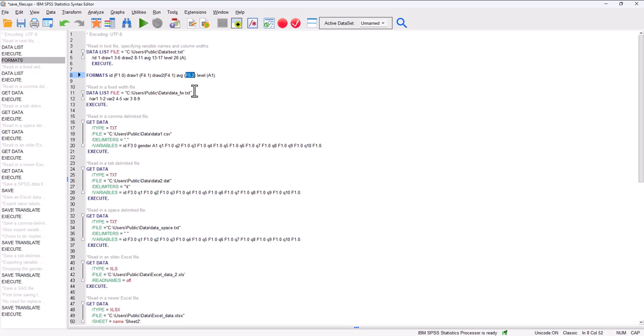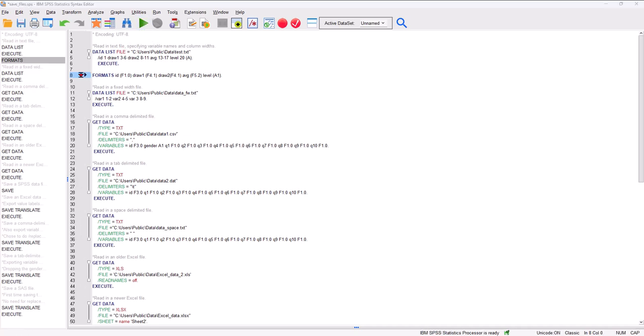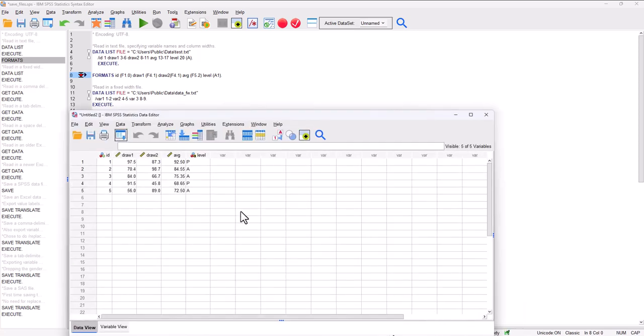For the average of them, it takes up 5 columns, and we're interested in 2 numbers after the decimal. And then level, again, it's a string that takes up 1 column. Since strings can't have decimals, really, we don't have to specify that. So if we were to run this and reopen our data window, we see that, okay, our decimals are now back how we anticipated them to be, and then we can move on.